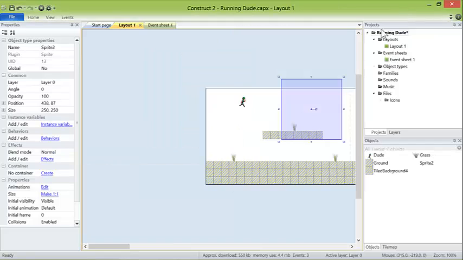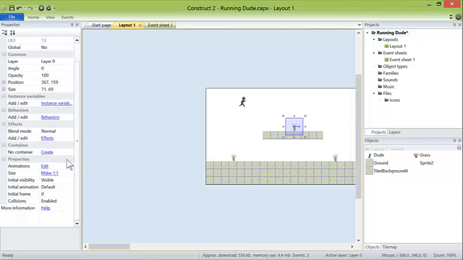We'll get our screen the right size again, and there's not a lot to see at the moment where this sprite is, because it's at the beginning of the explosion animation, and it's not actually playing, but that's where it's going to be. We're going to make it happen on top of that patch of grass. Now what we want it to do is be invisible to begin with.